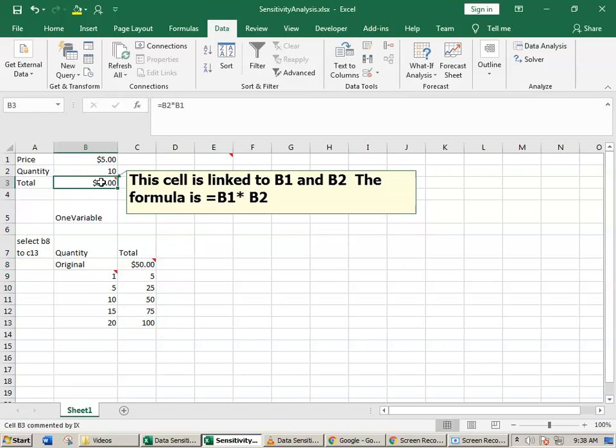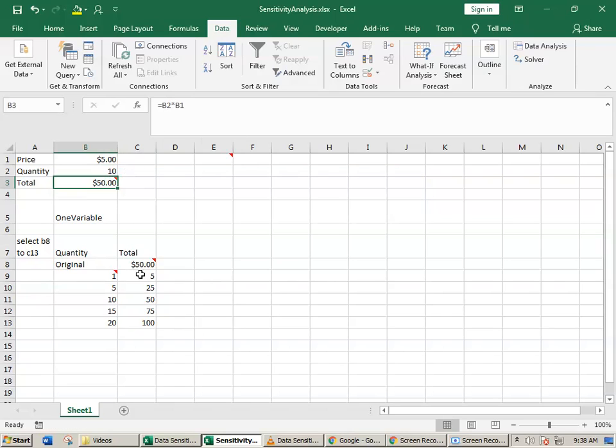Now make sure that you have the formula in here. Otherwise, if you don't have the formula in here, all of these will be $50 or 50. I'll show you if I take the formula out and just put 50 in there. All of that's going to turn to 50. So be careful of that, okay? Anyway, that's it so far. And this is the first video. We will continue with the second video.